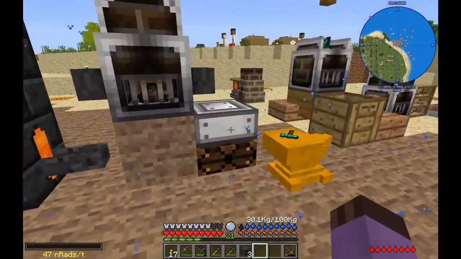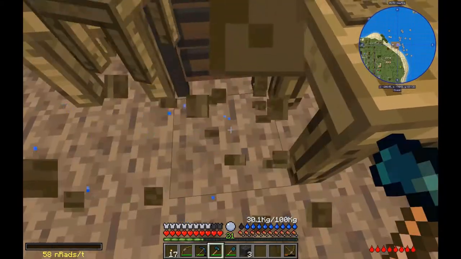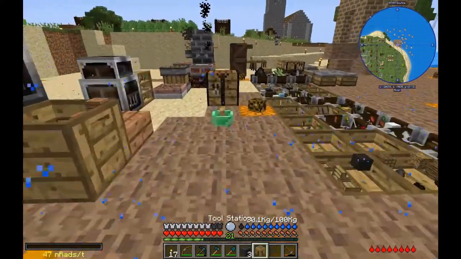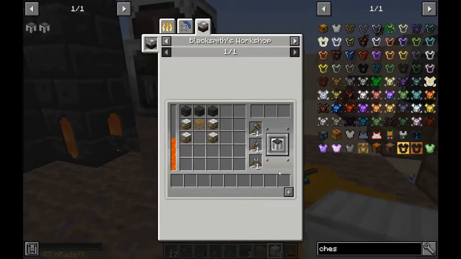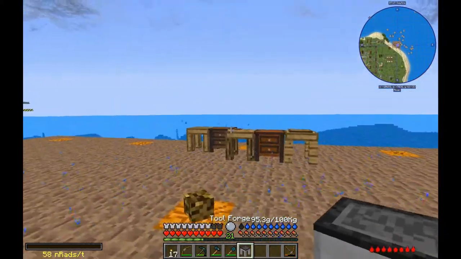Alright, so with those three stone, I can then take. Let's start with the tools. And I can go over here, and I don't have four iron blocks on me. Easy fix, and it looked like I could be using chisel. It doesn't matter. And there we go, a tool forge.